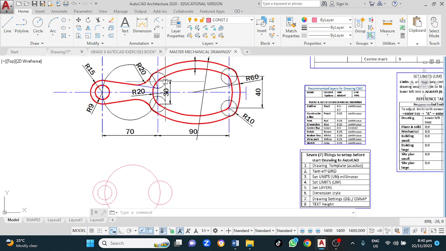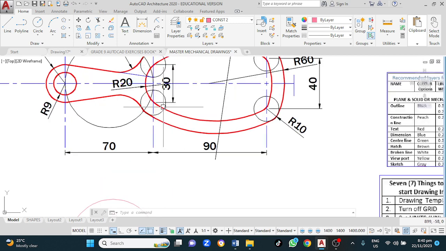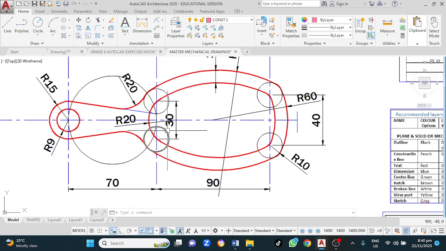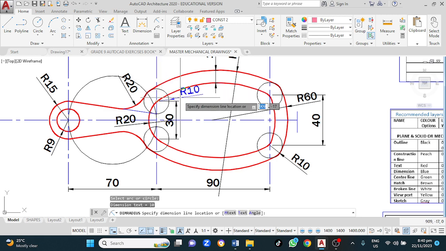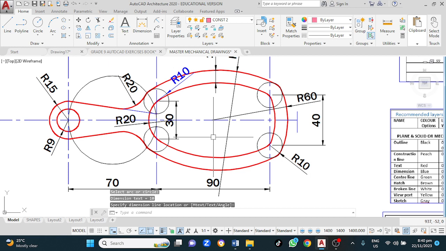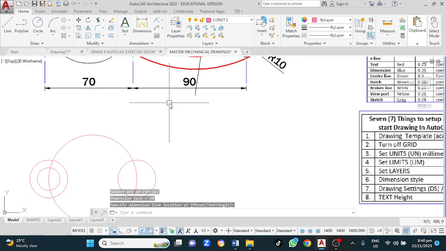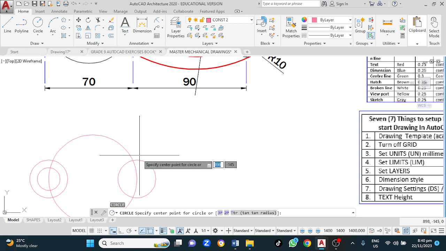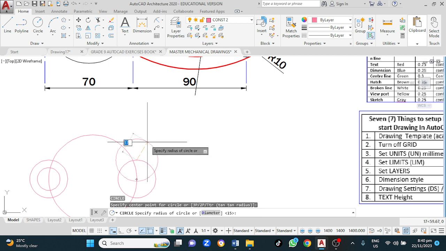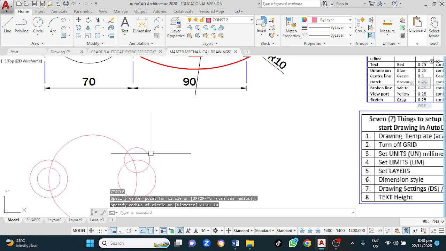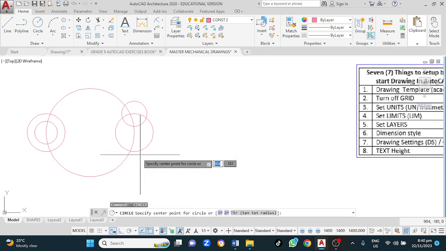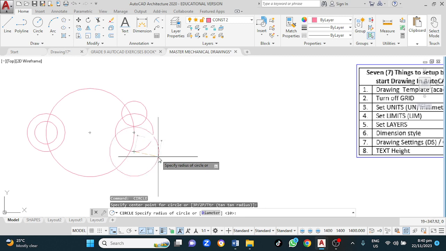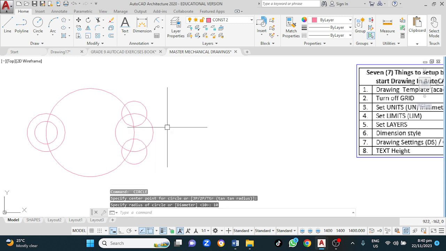Now we have established the centers here. It's now time for us to draw this circle right here, these two little circles here. But I don't know the radius for this, so let me dimension that up. Left click here, that is 10. Alright, so I'm going down here. C for circle, enter. Left click here, radius is 10, 1, 0, enter. Space bar to reactivate. Left click on the quadrant here, 1, 0, enter. That's now done.